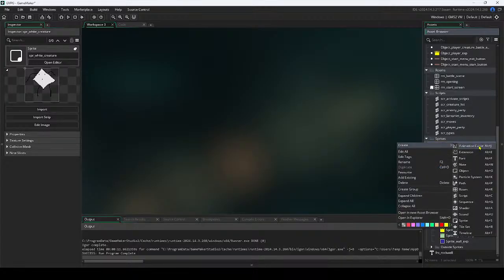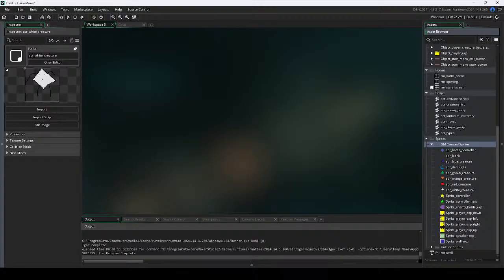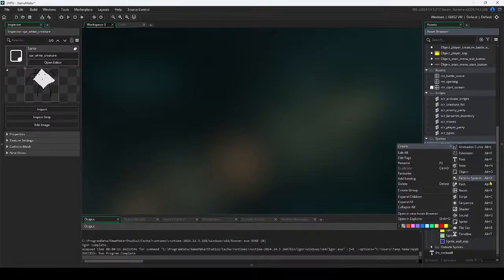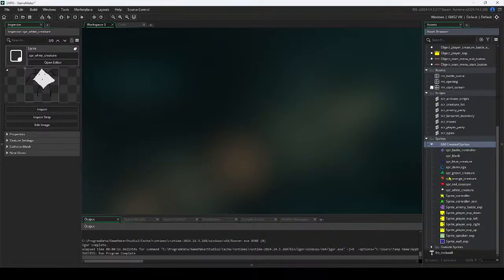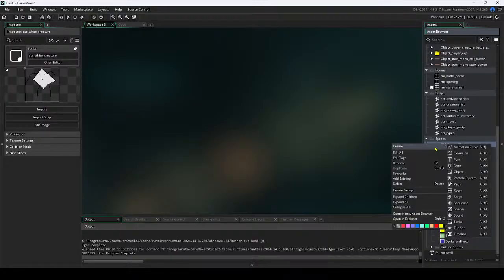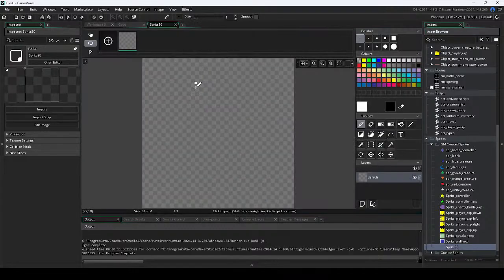So I'm just creating real quick some sprites for it. I was gonna say, where am I? There we go. Wait, what? 2, 3. Need one more. I think what I'm going to do is try to make a heart creature.